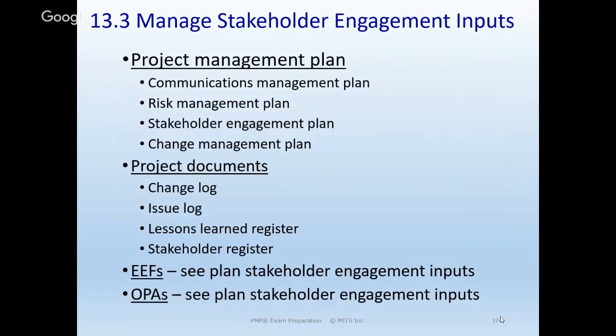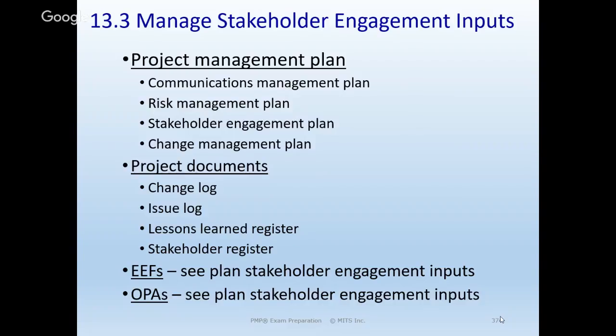Okay, your cursor is on top of the number, so I cannot see the number. Your arrow is blocking the number. Top of the slide is 13.3, manage stakeholder engagement inputs. Yeah, but your number, you're 170-something here. It's slide 374 in my stuff. There might be one slide off, I think. Hopefully not two slides. Three. Okay, 374. So I'm there now.